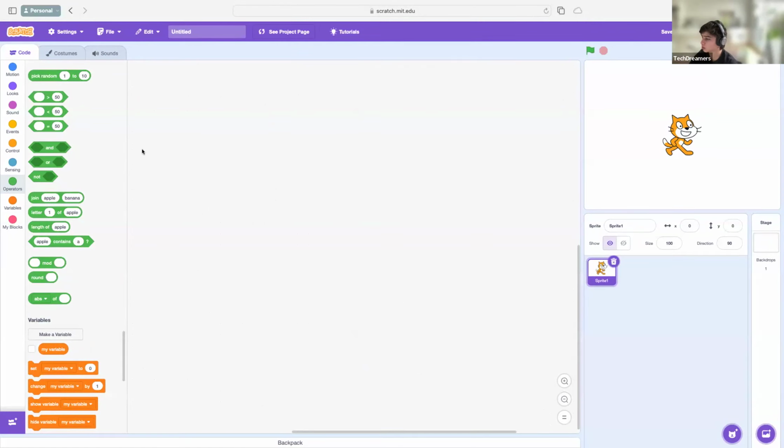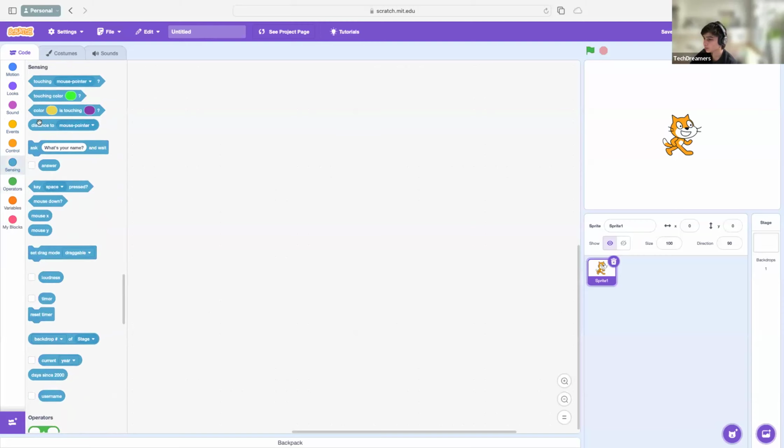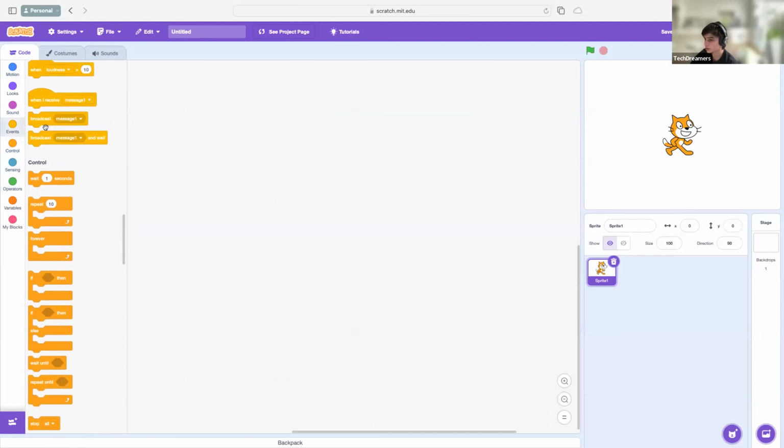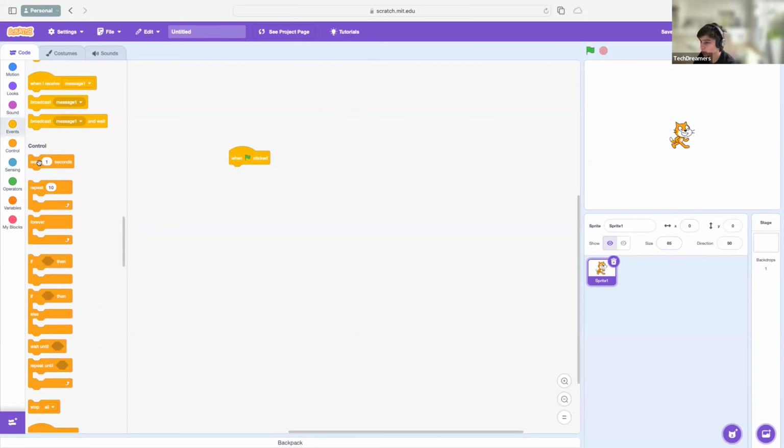Now, I'm going to program it so that when we hit the green button, this sprite will begin to move according to my arrow key. We always need to start with "when the green button is hit." I'm actually going to make the sprite a little smaller, so I'm going to make it size, let's say 65. So now the sprite is smaller. And now I'm going to program it. After I hit that, I'm going to say to wait 2 seconds.